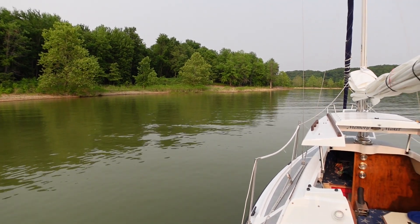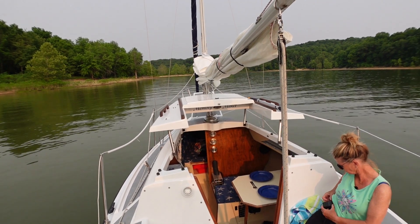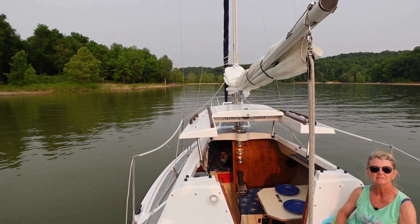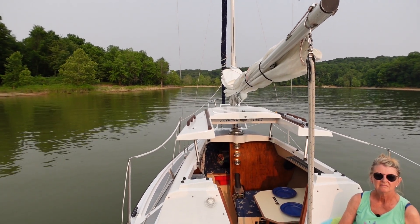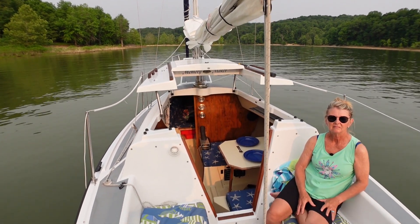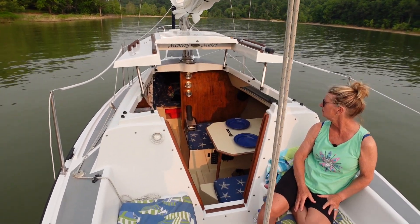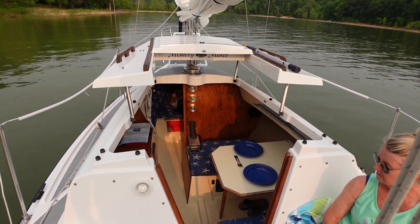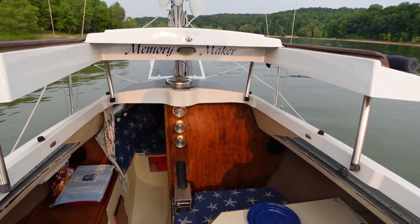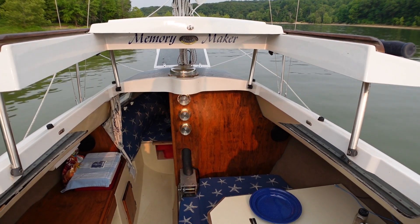It's a nice rock-bottom cove so it doesn't get the anchor real muddy. It's just a nice place to hang out. The boat is lined up pretty much to the east, so when the moon rises tonight we'll have a great view. We just wanted to show you what the pop top looks like now that we've got it up. It rotates up on these four struts and then ties off onto the mast itself, which really opens up the main area of the cabin.